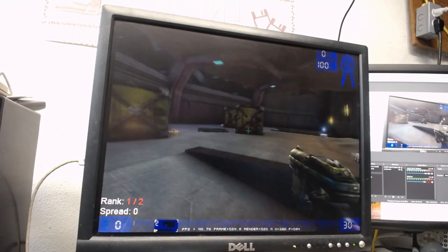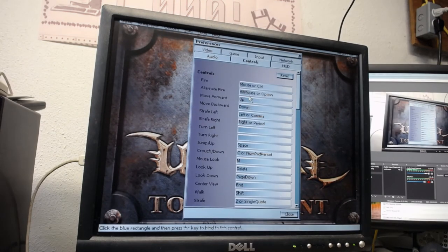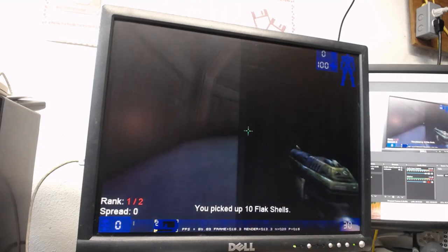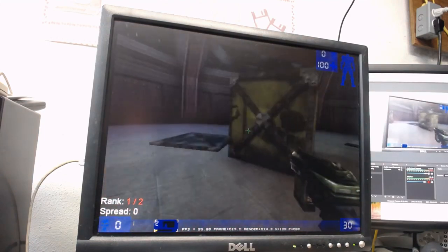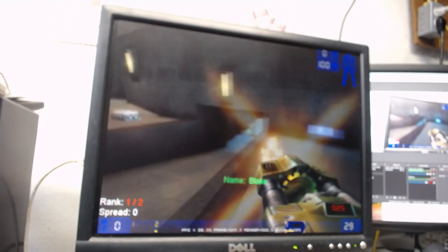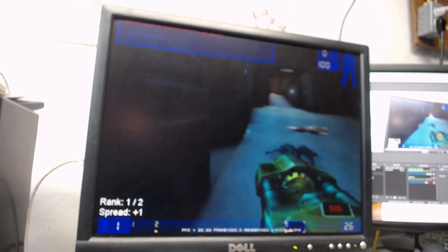Oh, we have to configure the keyboard. Hold on. There we go. Much better. Okay, so this is really smooth. This is like 60 frames per second. I didn't even get a gun. I'm so excited. This is really smooth. Jeez.